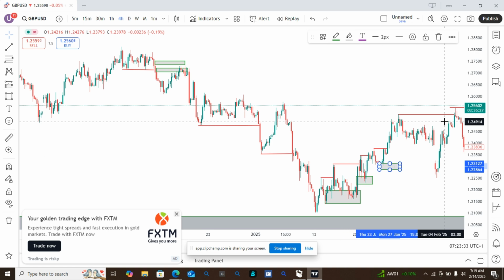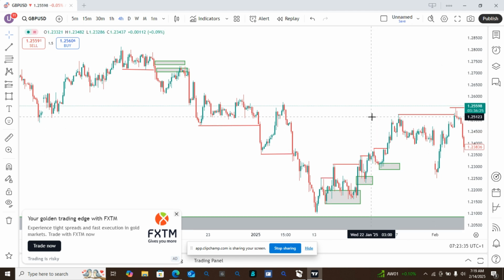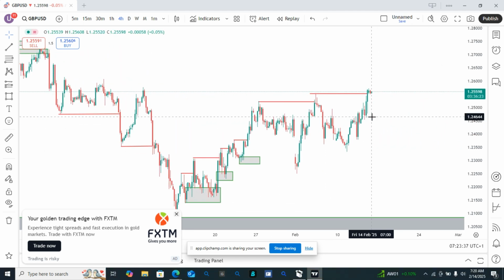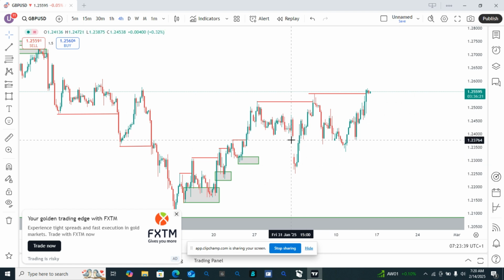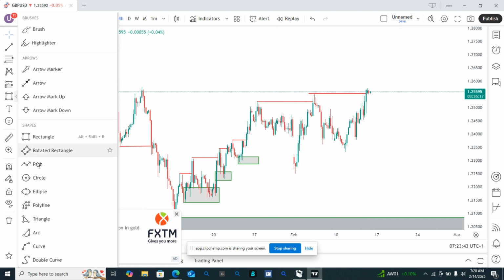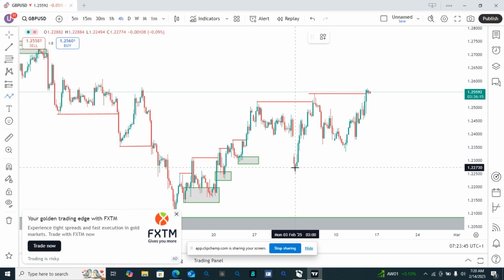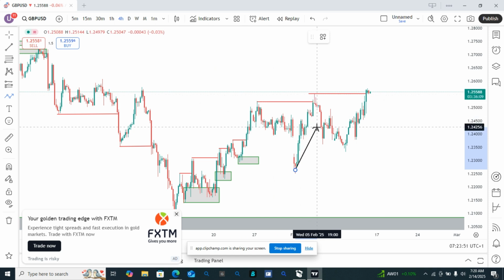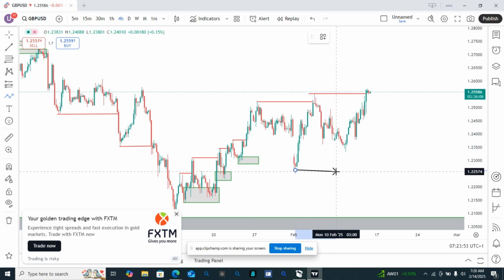See where price is now. Let me show you so that we can even take advantage of the price action. You can see that price took out all the liquidities here from this zone. After taking all the liquidities out here, price returns back to where? See the fair value gap here. Let me show you, a tiny fair value gap.